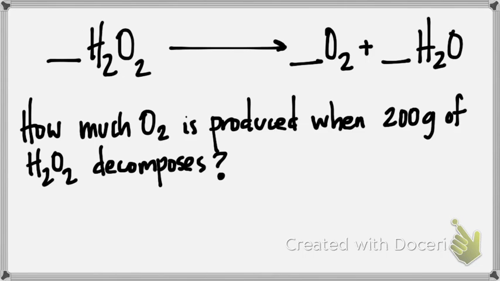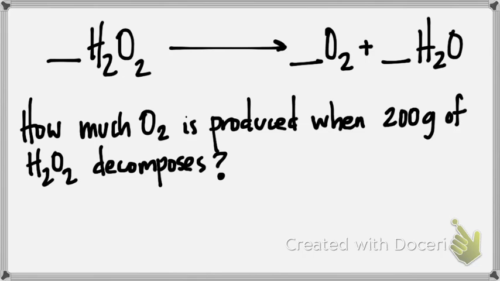So in this example, you've got the decomposition of hydrogen peroxide, or dihydrogen dioxide, into diatomic oxygen and the dreaded dihydrogen monoxide. And this is the reason why they put hydrogen peroxide in darkly colored bottles, because when it hits light, it causes the decomposition of the hydrogen peroxide into oxygen gas and water. So if you leave it uncovered or not closed tightly, and you leave it for a while, what ends up happening is it actually turns into oxygen gas and water, which is definitely not hydrogen peroxide.